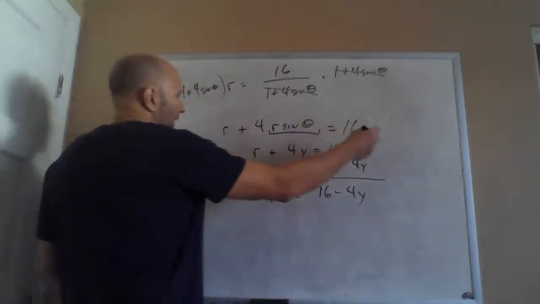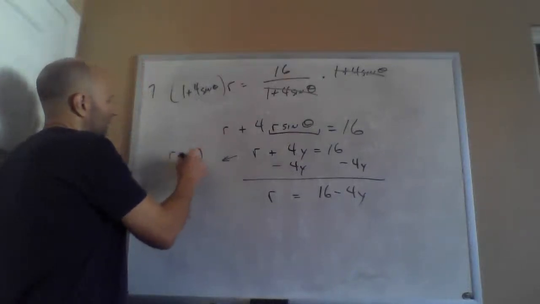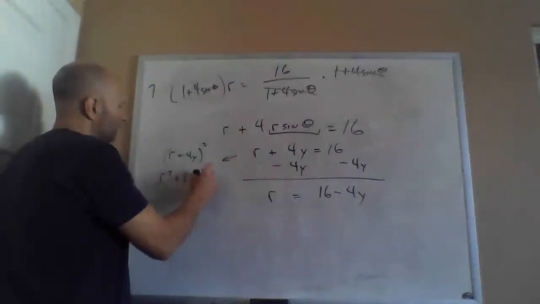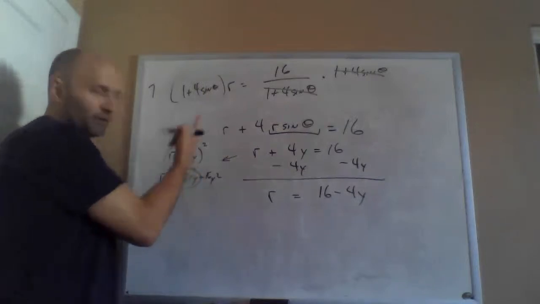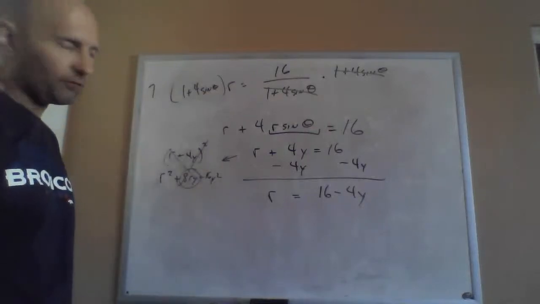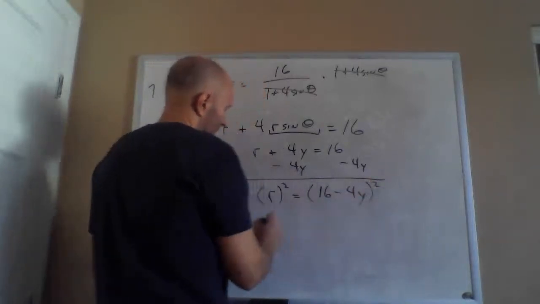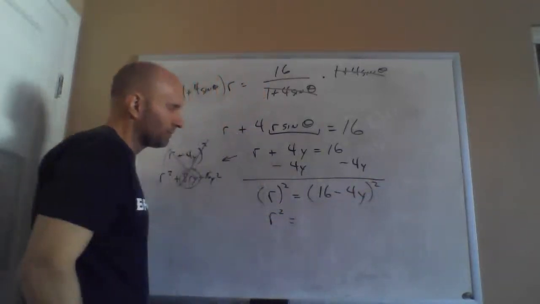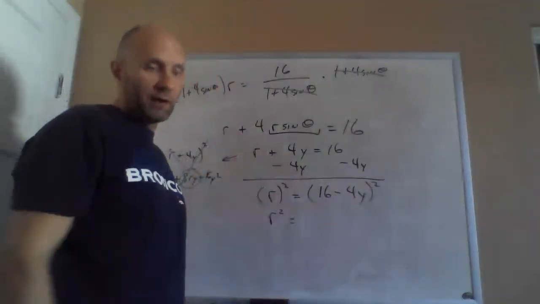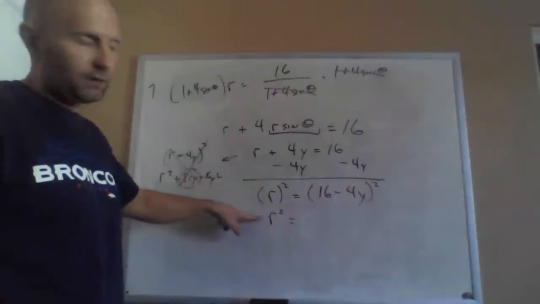If I just square both sides at this point, this guy, r plus 4y squared, is r squared plus 8ry plus 16y squared. And now this guy gives me an issue. So I don't want to do that. I have to move the 4y first. Now go ahead and square both sides. So we get r squared on the left. And be careful over here. So you're just getting r by itself. Yes, we want to get r by itself. And now that r is by itself, now we can go ahead and square both sides.